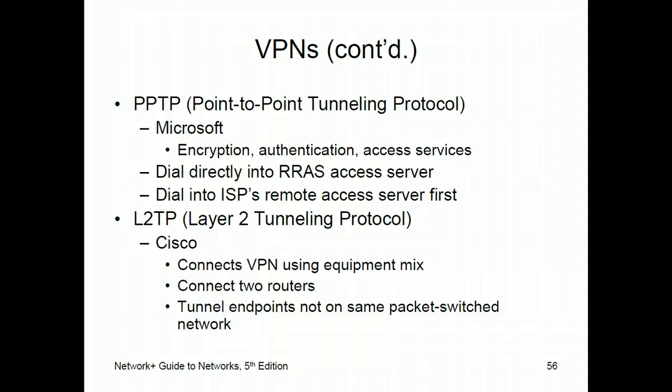VPN, point-to-point technology. Again, Microsoft developed this initially. It's been picked up by other companies like Cisco, which they call theirs L2TP, Layer 2 Tunneling Protocol. It connects VPN using equipment. Again, money. So anytime you think of equipment, it's more money for the company. Not only does Cisco use their own software, but you also have to buy their unique proprietary hardware to do this. And it works, and it is secure. But again, definitely more corporate in its slant.